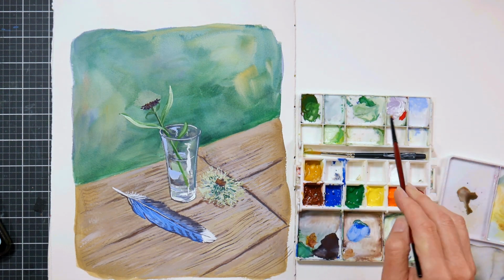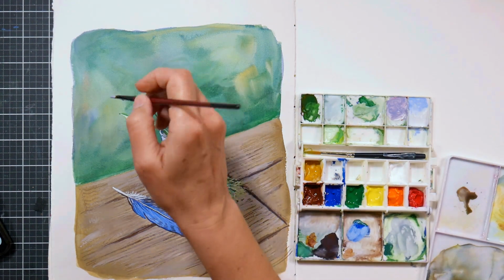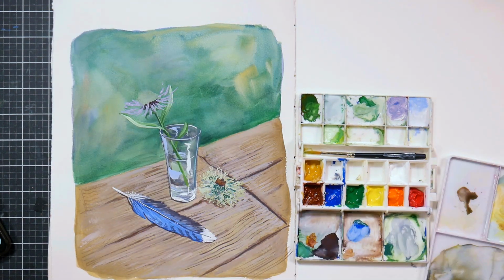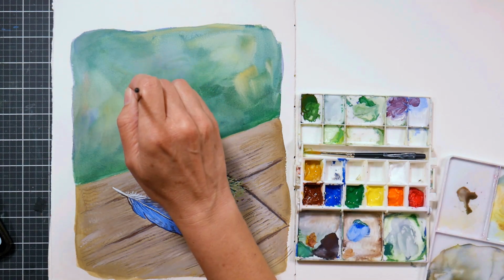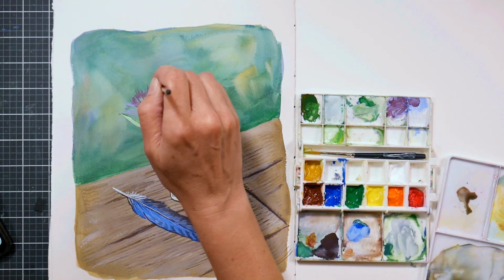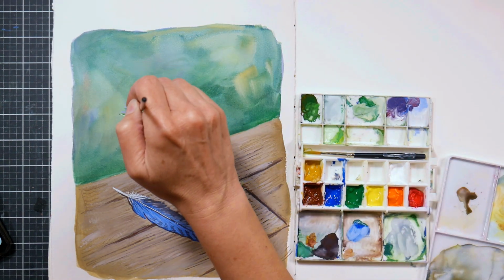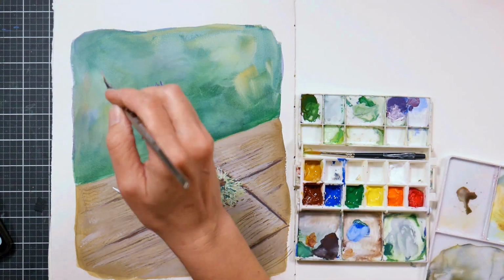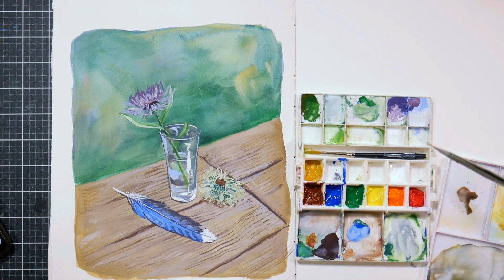Now, a problem that I have with this selection of colors is that my red is too warm, and it doesn't make a very good violet. I'm not sure what this flower is, but it was so pretty. It's just this little purple wildflower, and it was growing in our back field. There was a bunch of them, so I picked one. I usually don't pick the flowers because I like to see them staying alive in nature. But I thought, oh, that's going to be so pretty. But I couldn't get that fuchsia color of the flower because my red was too warm. It was too yellow or too orange leaning.